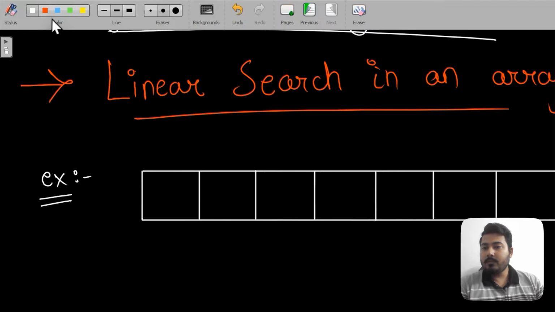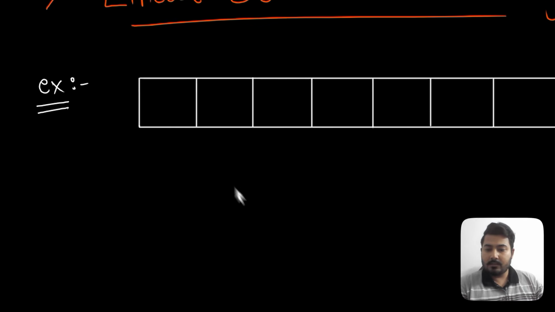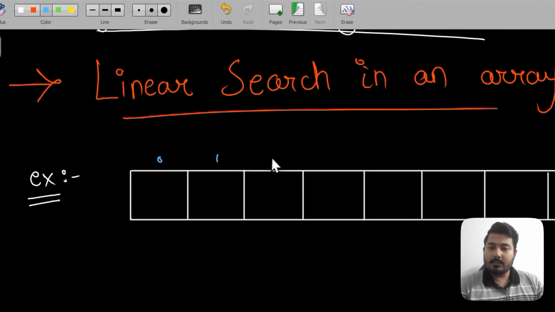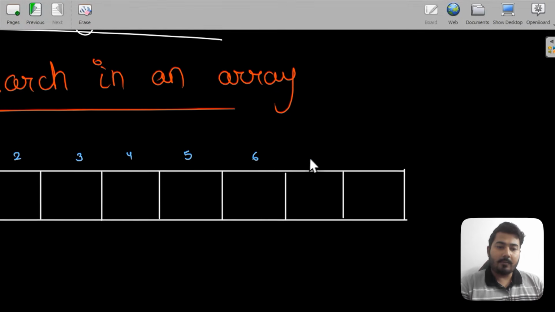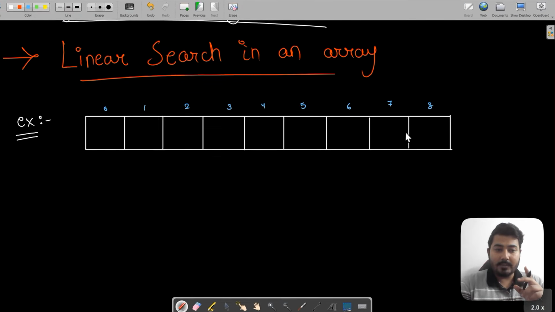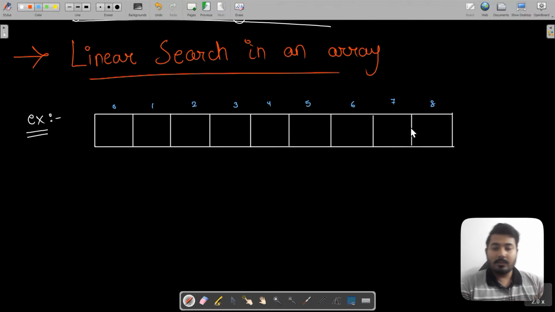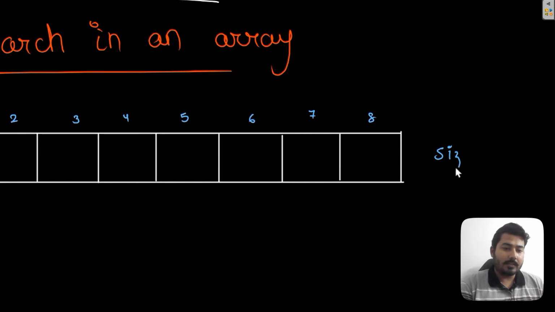So as I was saying, here I have created an array. Let me just give this array indexing as well. As I have already told you, an array does have the indexing concept, and it always starts from 0. So because this array indexing starts from 0 and goes till 8, you're all aware about the size of the array, right? What is the size of the array? It is not 8, it is 9.